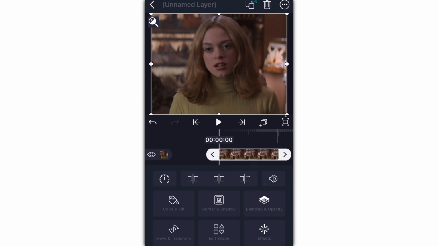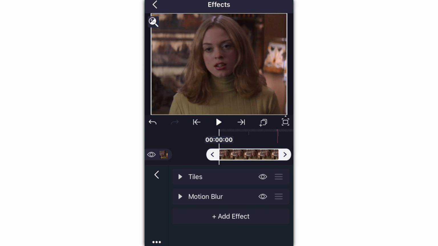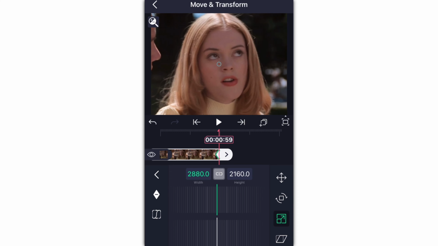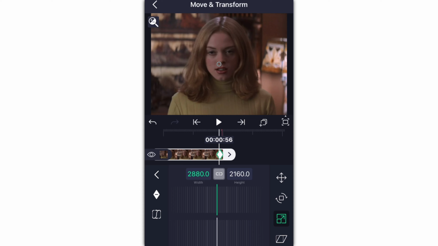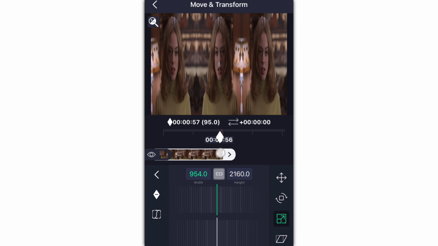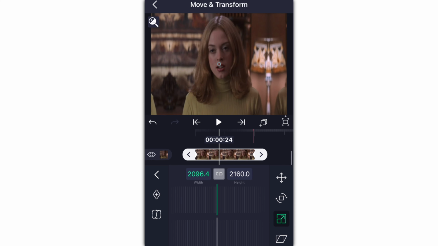So what you want is to have tiles and motion blur enabled on your first clip, and then go to the zoom in panel. Now tap this little infinity key right here, add two keyframes, one at the beginning and one at the end. And on the one at the end, I'm going to move this a little bit just so you guys can see it and it doesn't fade in with my other clip. You're going to want to slide it like this so it's closing in on itself like that. And I'm just going to adjust my keyframe so it hits the very end.